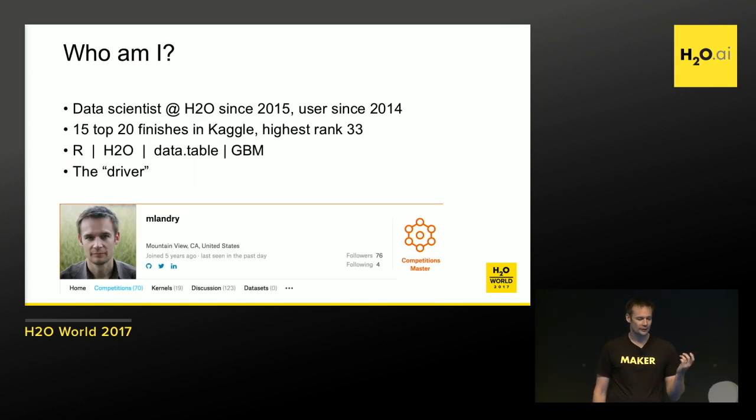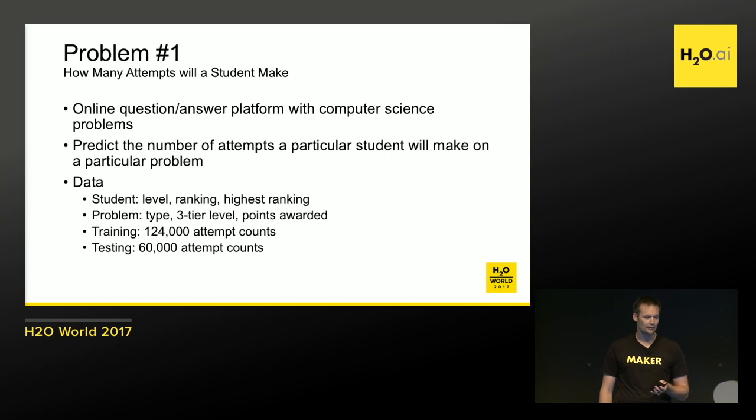So who am I? As Len says, I'm a data scientist at H2O for about 2.5 years. I used it for about another 6-9 months beforehand. I've done a lot of Kaggle competitions, as most of us have in this little block here. I'm an R user; H2O, data table, GBM, those are my main tools. But most importantly, I'm the driver for this sort of thing, so the person we're comparing how well driverless works.